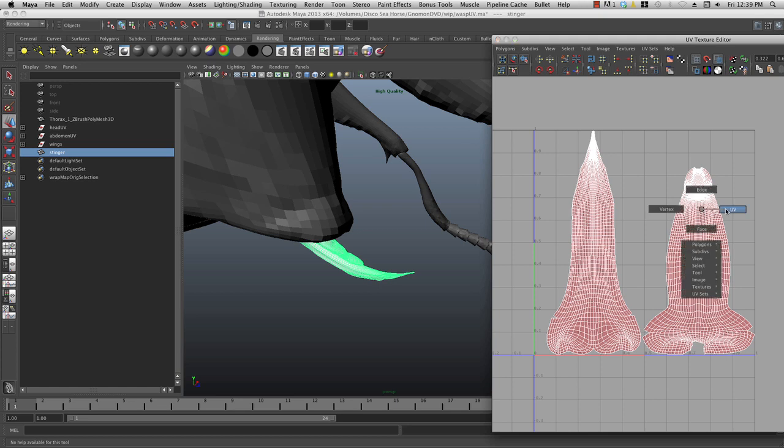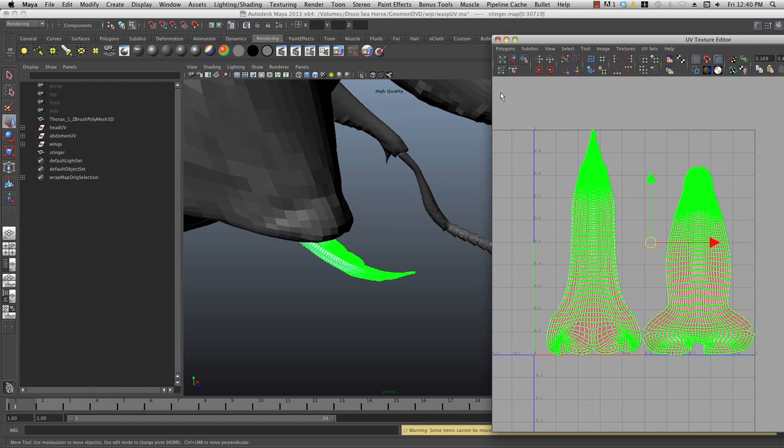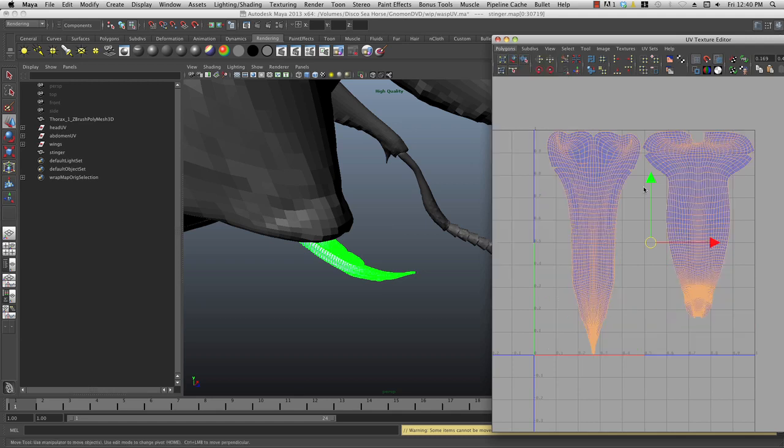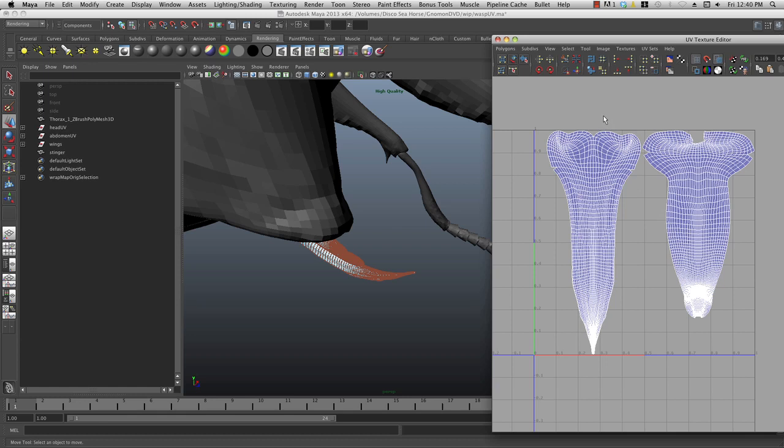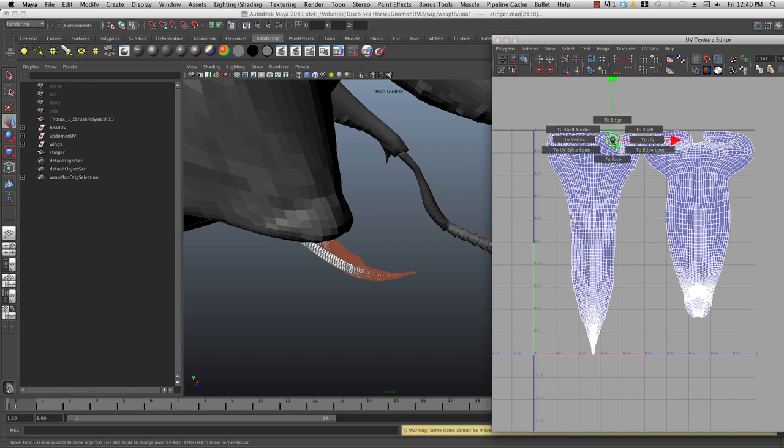So I'm going to select my UVs here and do polygon flip. That flips them, so now they're all blue, which is preferable. The other problem that you'll find, if I select a few of these UVs and do Control right mouse click to shell, you can see that the shells are not connected. They're sort of stuck in these arbitrary bits here.